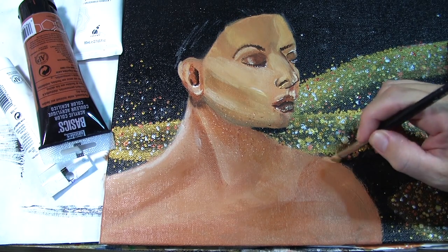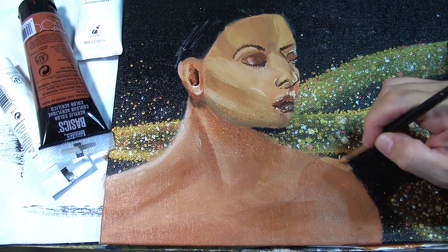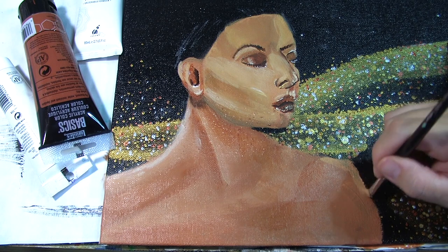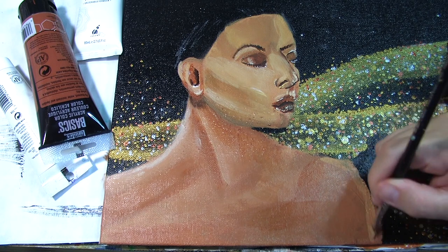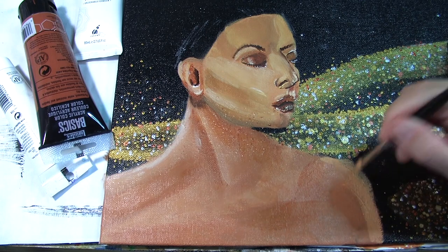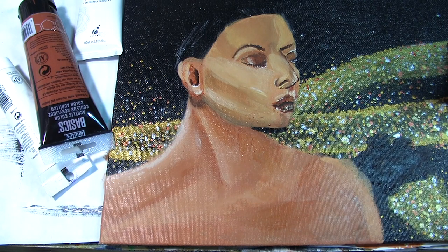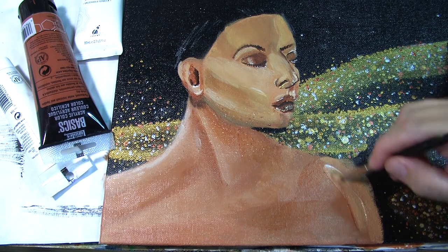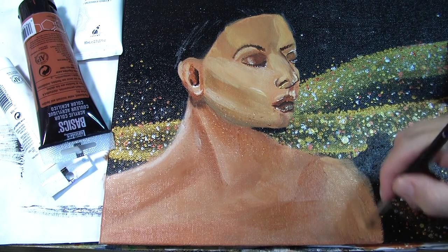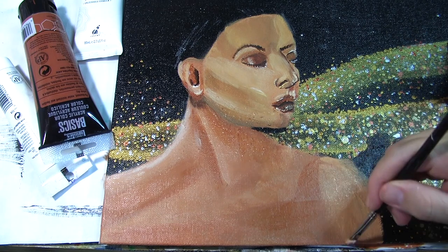Getting some burnt sienna mixed with the skin tone colour because I just don't think that this is quite right. That's better. Glazing liquid, burnt sienna, skin colour.